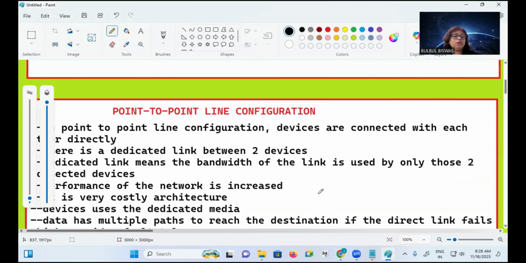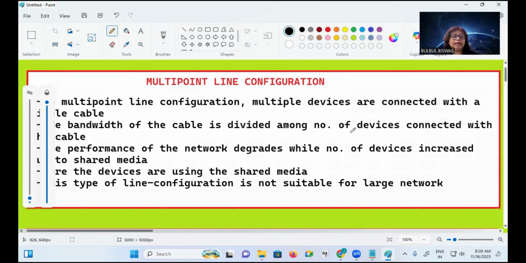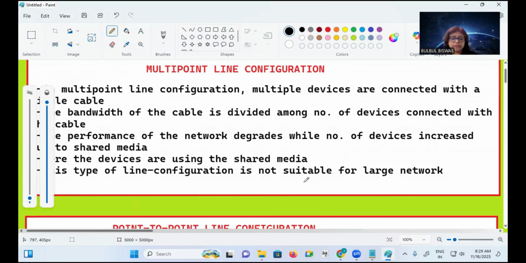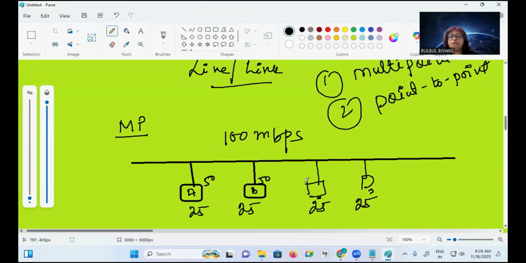As I have mentioned here, in the multi-point configuration, multiple devices are connected to the line or link, and the performance of the network degrades as the number of devices increases. This type of media is called shared media.